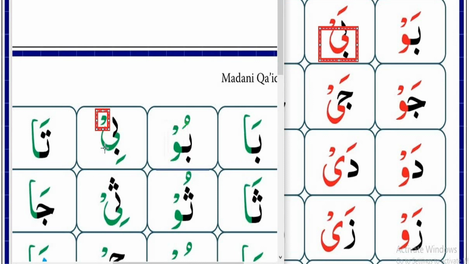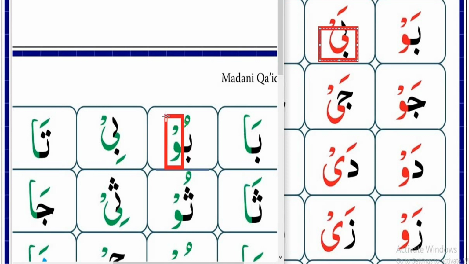So every letter which has the sign Sukoon on it is called a Sakin letter, and this sign is also called Jazm. Whatever you call it does not really matter. Let's just call it Sukoon, because then it'll be easy to remember Sukoon and Sakin. So the sign itself is called Sukoon, and the letter which has the sign on it is called a Sakin letter. So both Maddah and Leen letters are Sakin letters.